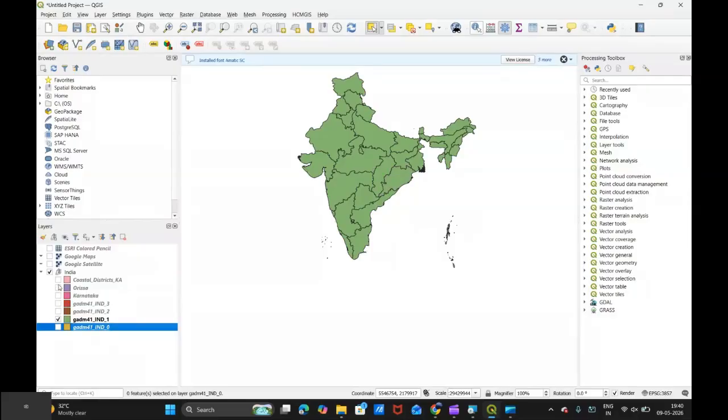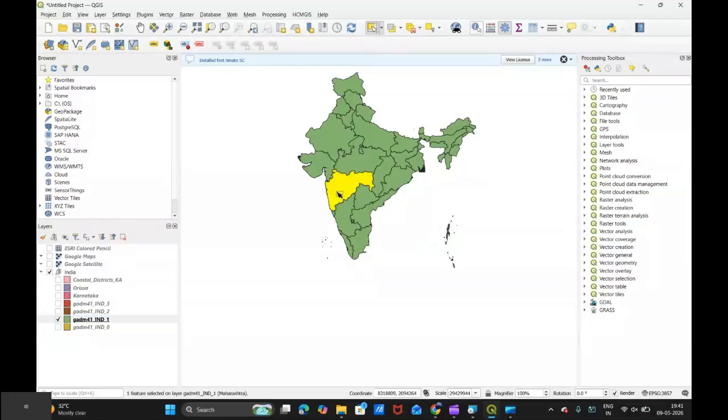I would want to extract only Maharashtra. So in that case, I will make sure that I select that particular layer which has the Maharashtra shapefile. That is GADM41IND1. So I select it, I come to this post-it note, I take it, and then I select this particular state that I'm interested in, which is Maharashtra.